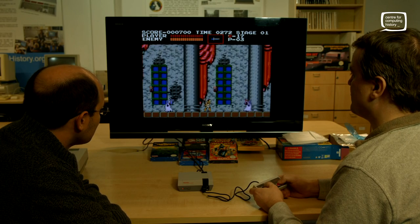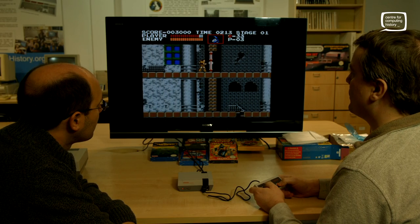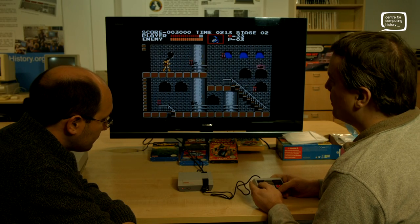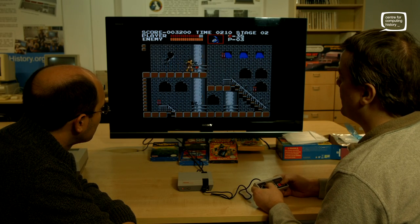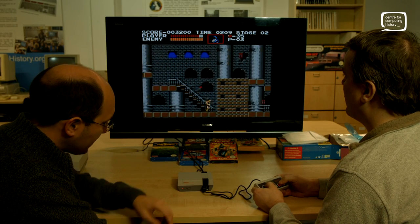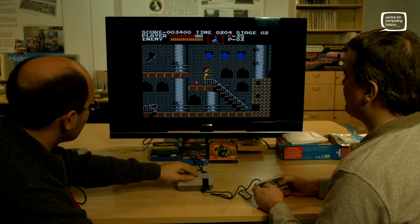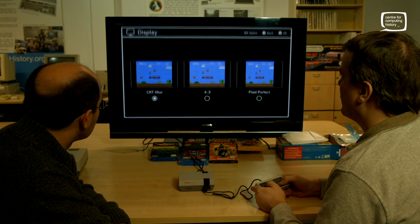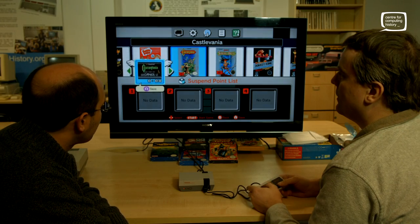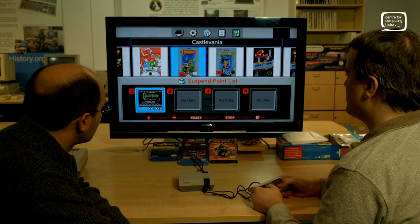The controller is very well done. It will give people a very good idea of what the NES was all about — a good selection of games. Some nice options like changing the screen to look more authentic — I do like that. Can we go back and have a quick look with the filter turned on? Now the game is suspended and you can actually save it — that's a nice little touch. I like that. A lot of the games didn't have any save or password system at all.